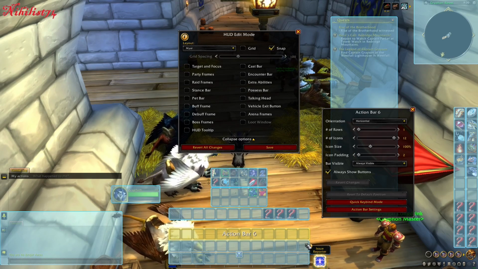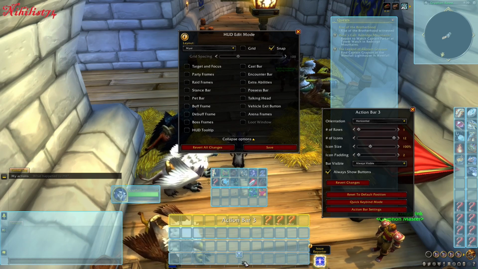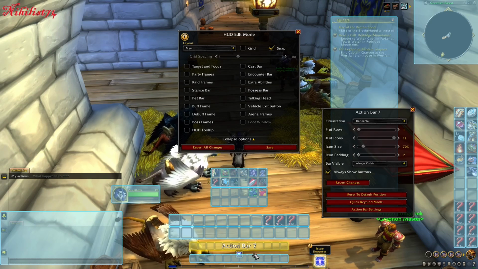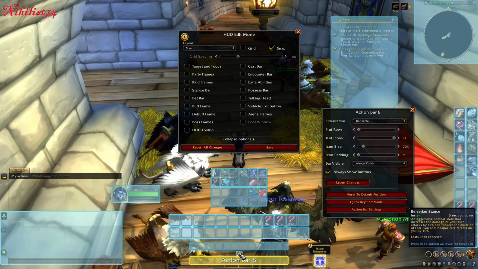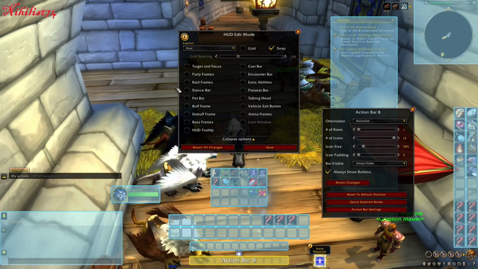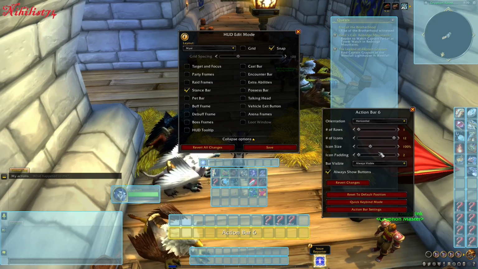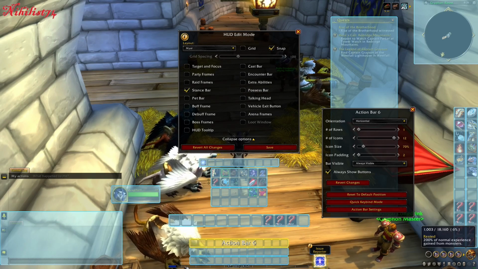Set up my interface here. And I'm pretty sure I'm gonna make these bars smaller. I'm gonna have 70%. Stance bar. Not letting me move that one. There it is. It's not letting me move this experience bar.